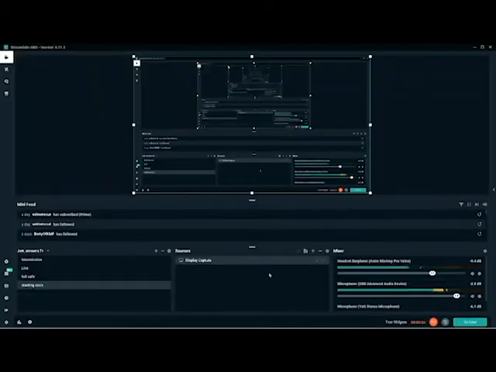Let me do something really quickly so this makes a little more sense. This will be your OBS, but instead of all these reflections, you will just have a black screen. For right now, we're just going to be adding an image. I would strongly suggest doing all of your editing in Photoshop and creating your own personal image, so it gives more personality. You can add any image you want for your scenes, but I would strongly suggest creating your own.